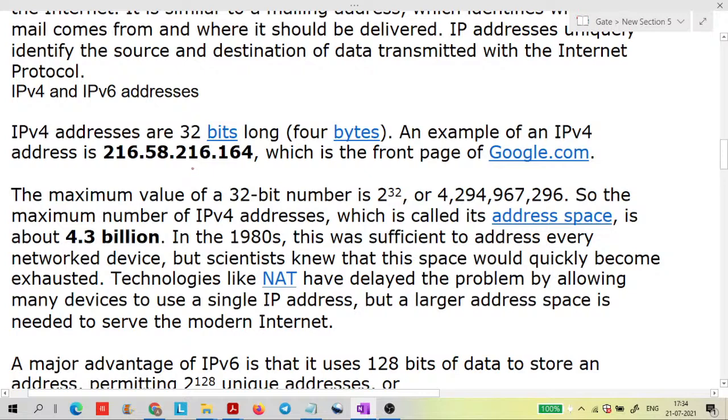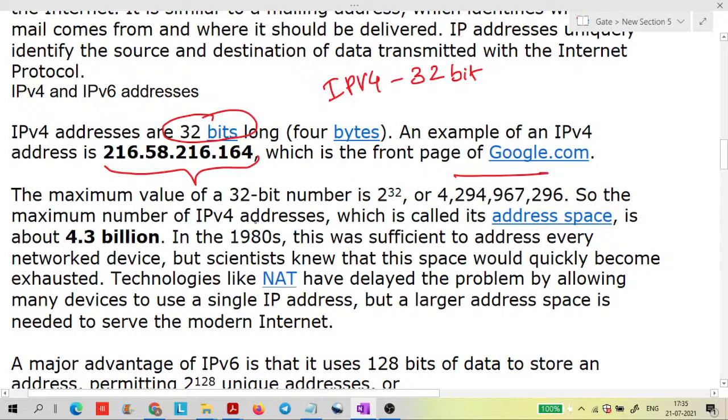IPv4 addresses are 32 bits long, that is 4 bytes. Here is one example of an IPv4 address, for google.com.